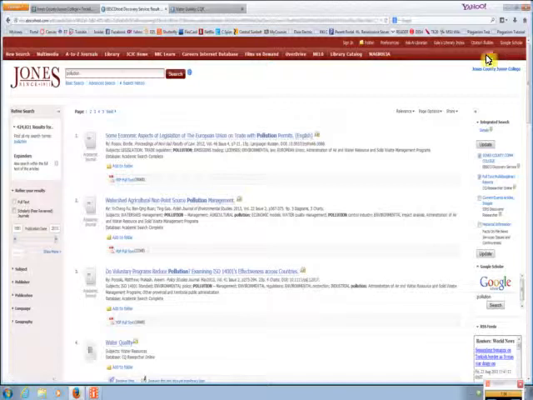Earlier I mentioned that there are some additional links at the top of our screen that you can use. One is a citation builder. In the event that you get a resource that does not have a citation already created for you, you can simply click on the link to the citation builder and answer some questions to get to that point where you have a citation created for you. We also have a literary index in the event that you're looking for an author or information regarding a particular source. You can click that link.